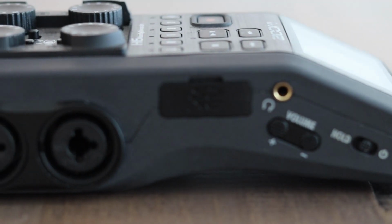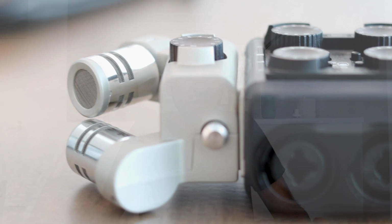Everything about Zoom is quality. The build quality from this company, I just am such a fan of. They've been around for 30 years or so, and just everything they do is great. I have recorded at least 1,000 hours on this thing, probably more. I've thrown it in and out of bags. I've stuffed it into suitcases that were overflowing. TSAs pulled it out and looked at it and tossed it around. It still works just as well as it did the day I got it.